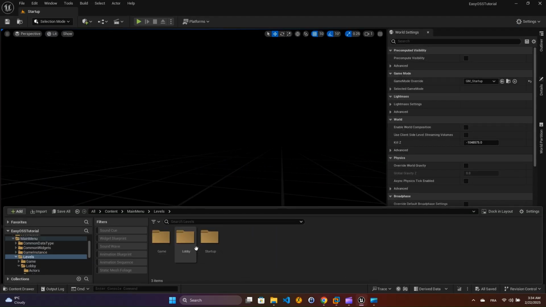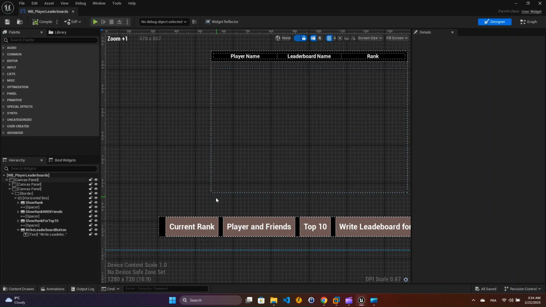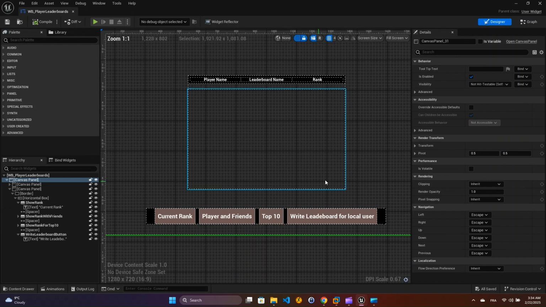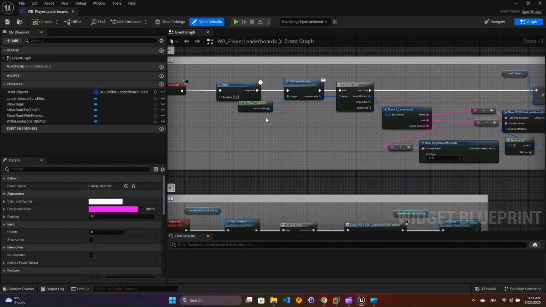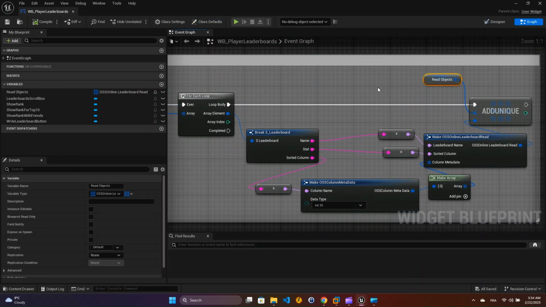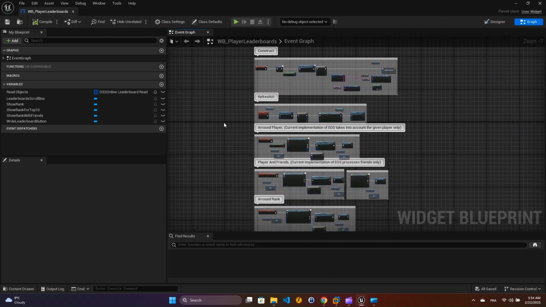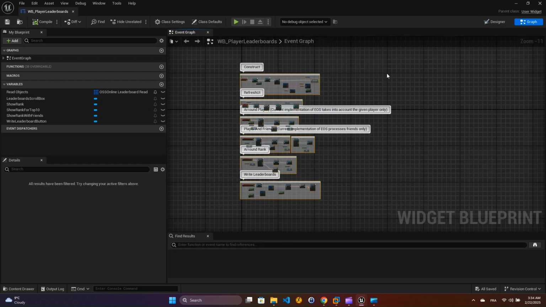To start the integration, we will go to the Leaderboards widget to replace the current implementation. We will see how to use the API to integrate the leaderboard filtering functionality. Delete the implementation.